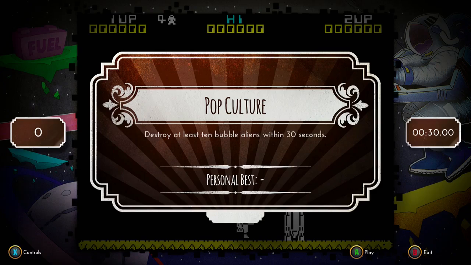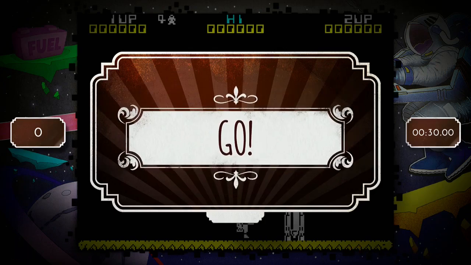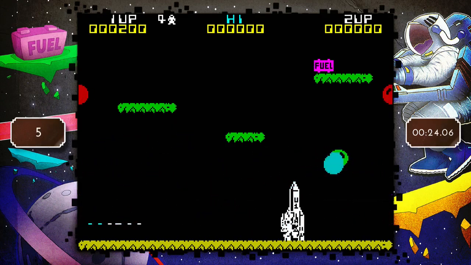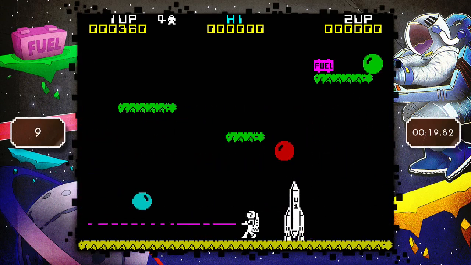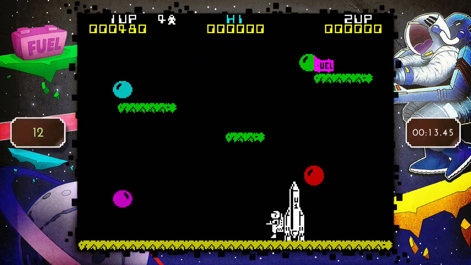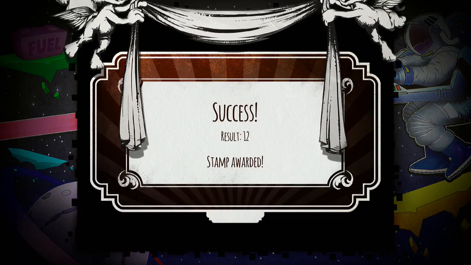Our first one here is Pop Culture for destroying 10 bubble aliens within 30 seconds. There's not much really to say about this outside of just hold the fire button. There is absolutely no reason for you to not be shooting at all times. As you can see, I've already got 5, 6, 7, 8, 9, and finally 10. Once you've hit that 10 or whatever number above it, you can just go ahead and die because you have completed this and there's no reason to continue.